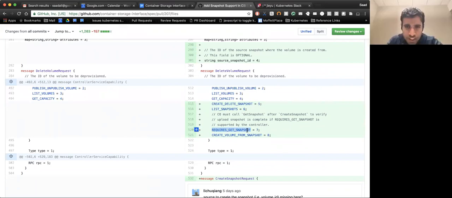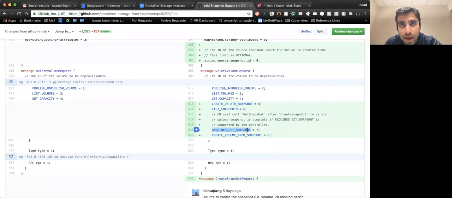I had the same thought when I first saw this, and I talked to Xing about it. Apparently, for snapshots, there's a couple of different end states that the CO could be interested in, not just the fact that the operation is completed. There is the fact that the snapshot has been taken and the workload that's using that volume can be unpaused, basically.